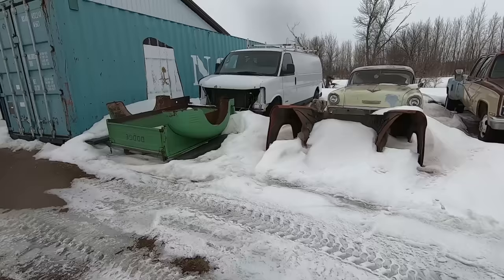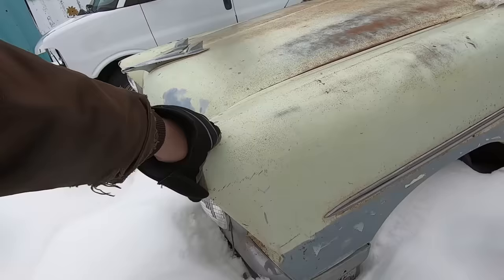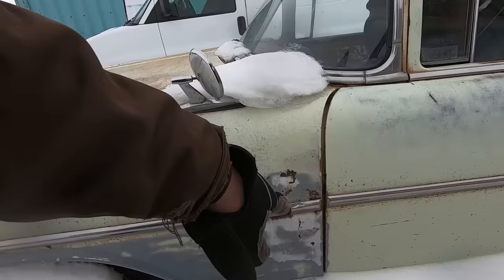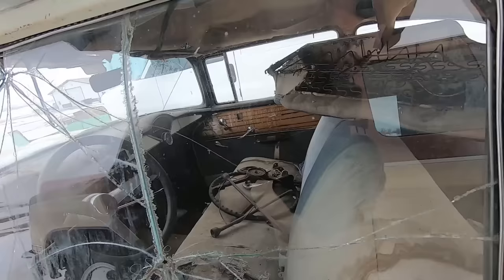I think he got it out of the Rapid City, South Dakota area. I don't know if they were the original owners or not. A little rust in the eyebrow, pretty common. Down there in that trim piece, part of the bumper, whatever it is. I don't know a ton about tri-fives. Oh yeah, she's rotten by the hood hinges there. Got a little body work done there. Glass is busted. He told me it had bad floorboards, I remember that. We're gonna have to do some patching and replacing there.